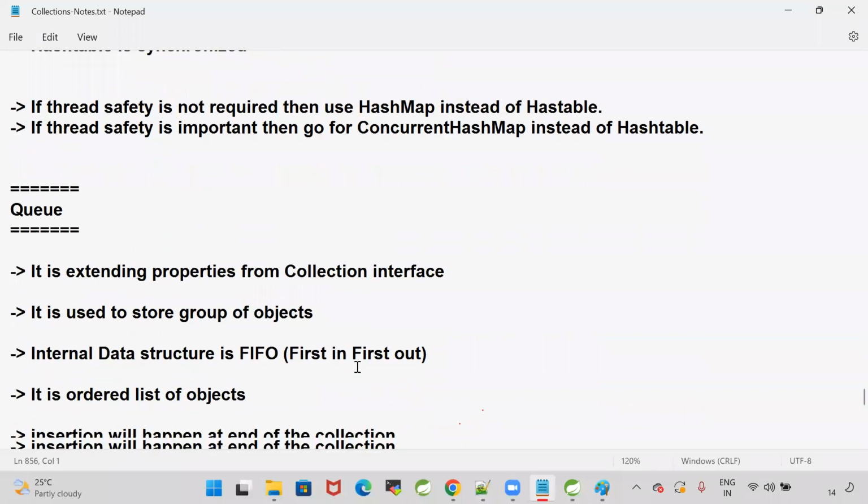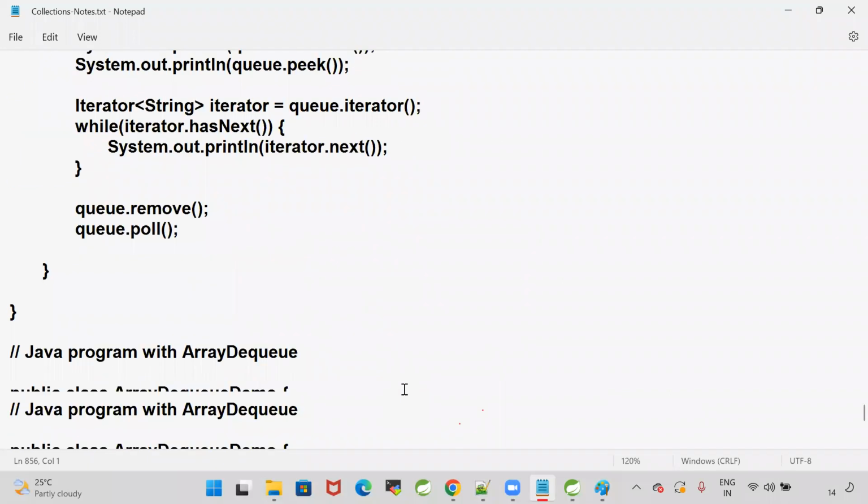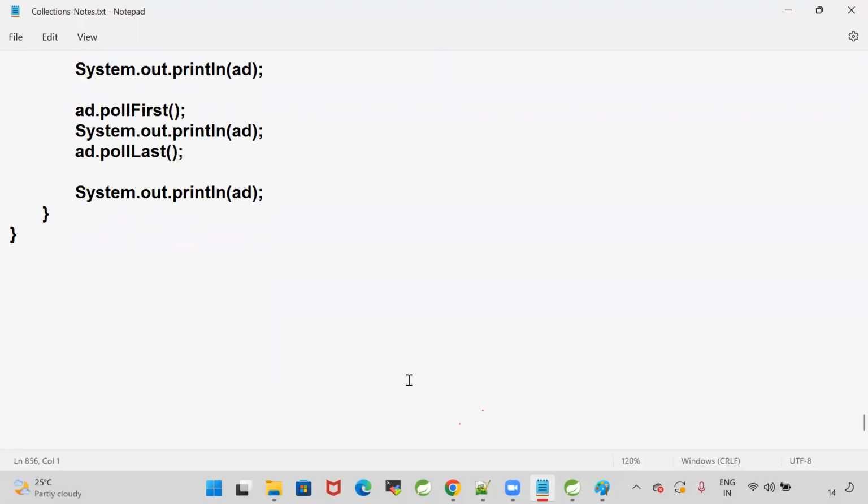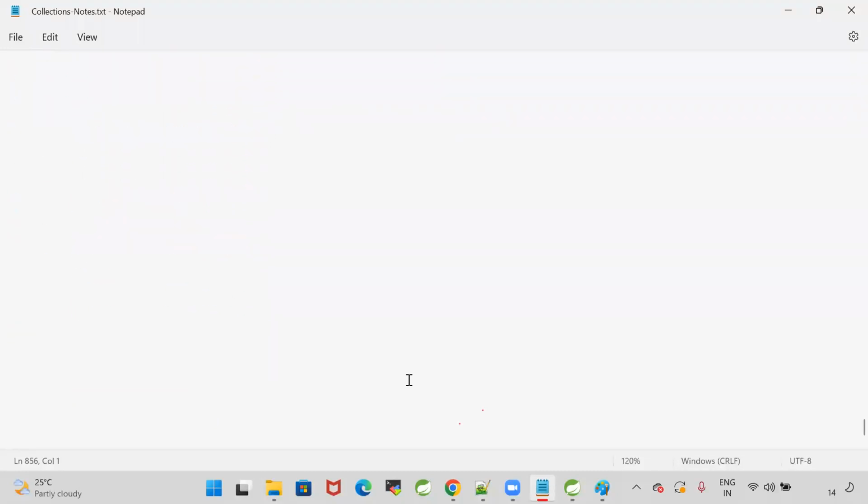With this, we have discussed our collections framework classes. There are three other topics that we need to discuss in collections. One is collections sorting, for which we are going to use a concept called Comparator.